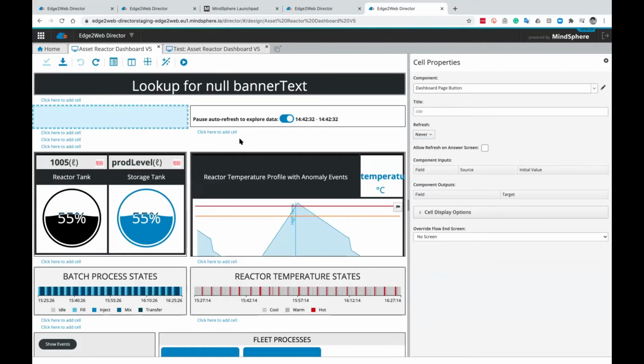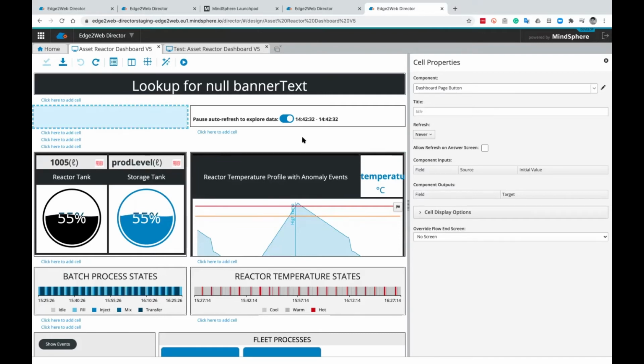A couple of interesting characteristics of the page. You can have as many different data sources and data environments pulled into the same page. There is no technical limitation on having data within each cell from the same data source. So whether it's different data services in the same platform, as we're doing in this case with MindSphere, or multiple data sources being pulled together, the page doesn't care.